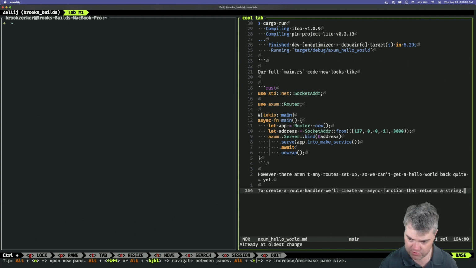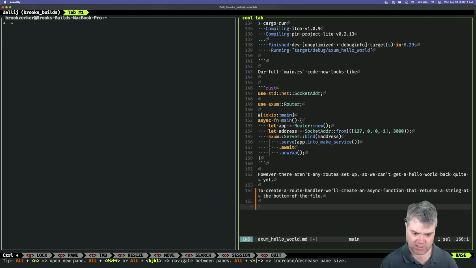Okay, and if I do the Alt U here without changing anything, I get that. Oh, I can still redo that. Maybe it's Alt capital U. I don't see it. Let's try some more.